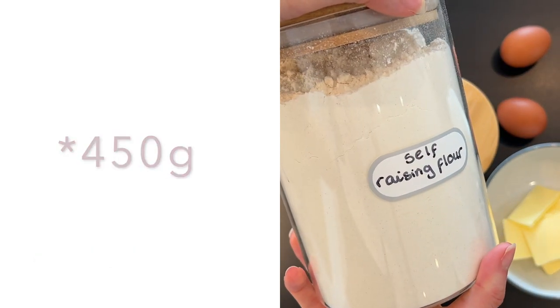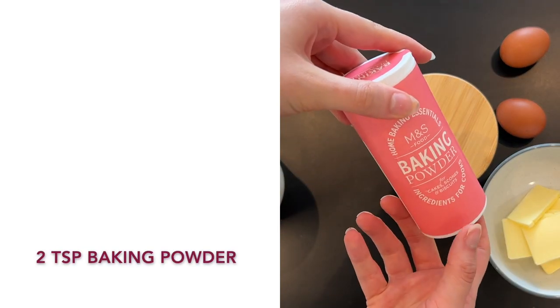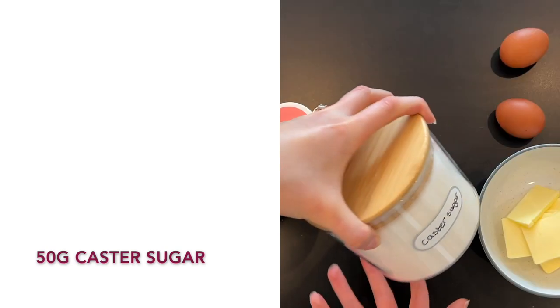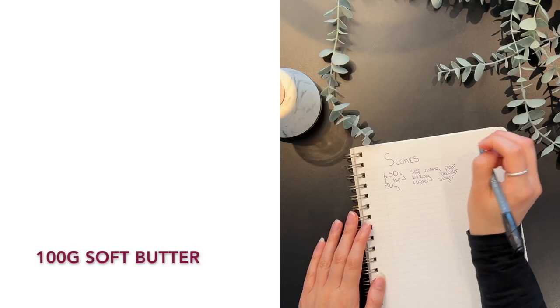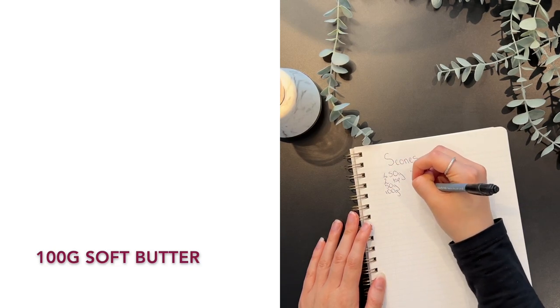So you're gonna need 400 grams of self-raising flour. You're gonna need 2 level teaspoons of baking powder. You're gonna need 50 grams of caster sugar. You're gonna need 100 grams of soft butter. Now ensuring it's soft, there's a Mary Berry tip for you that I learned.